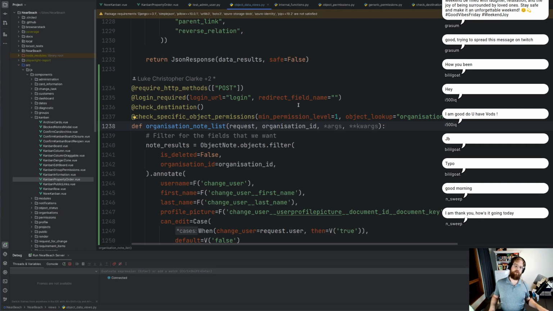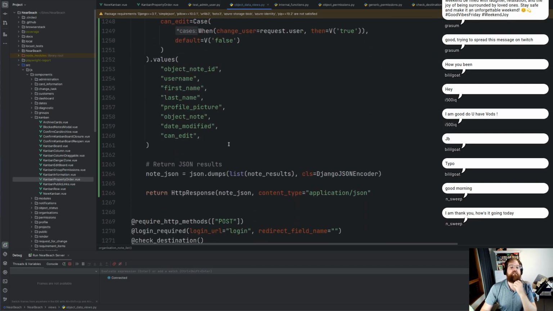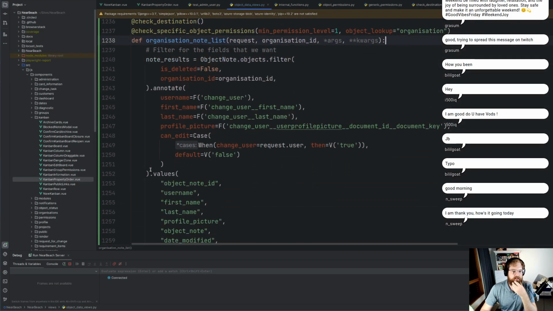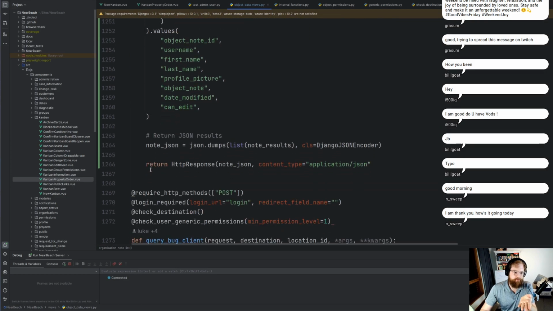For organizations, the permissions work a little bit differently. So we've just got to have a new node for the note list for organizations. Pretty easy to do. So this should be done, and this should just work because it's pretty much almost the same code.